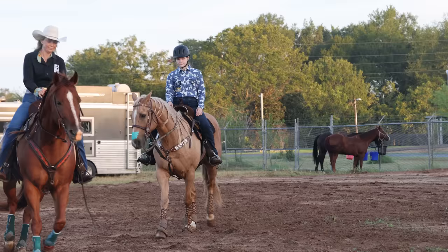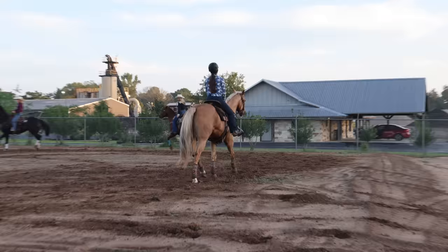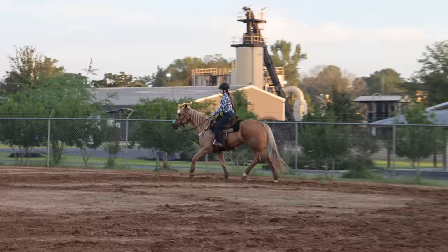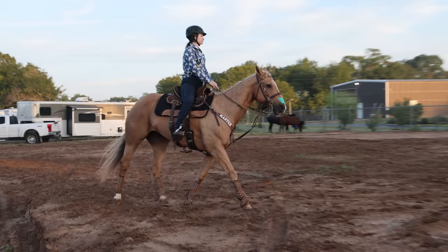Because we hauled quite a ways, I do walk for a long time before I do anything else in our warm up. Once I feel like I've walked a long time, I'm going to long trot him around, and I do post the trot on him. So I'm going to go around in a lot of circles basically at this trot, and I will make sure to go both ways. I want to make sure both sides are evenly warmed up, and then when I'm done with this little trot, we will of course lope both ways.